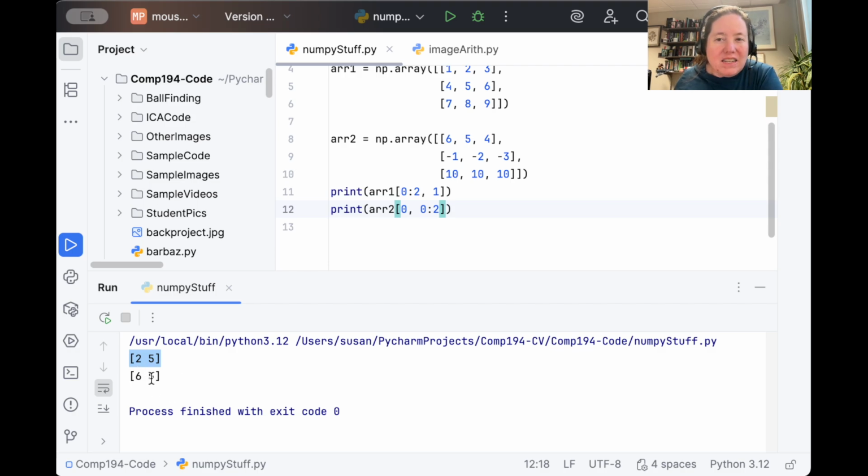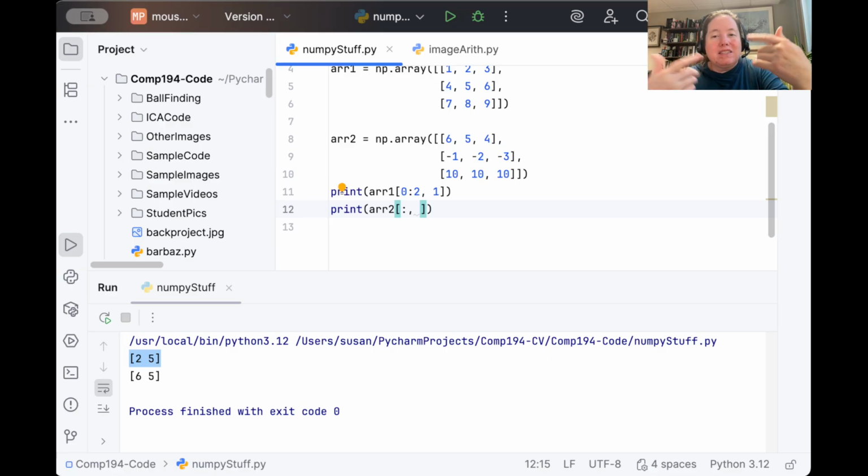These are printing as if they look maybe like lists, but notice there's no comma when you print, and that's an indication these are still NumPy arrays. If you actually look at them, the type is still an ndarray. And the 6 and 5 I was able to pull out as well. If I wanted a whole column, so maybe in array 2 I want that last column, I can use the colon with nothing before or after it, which says start at the beginning row and go all the way to the last row.